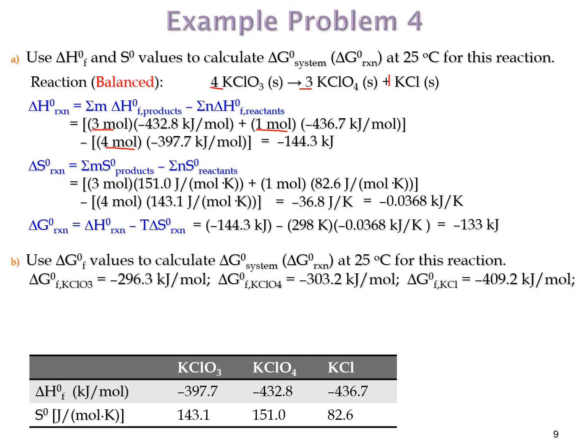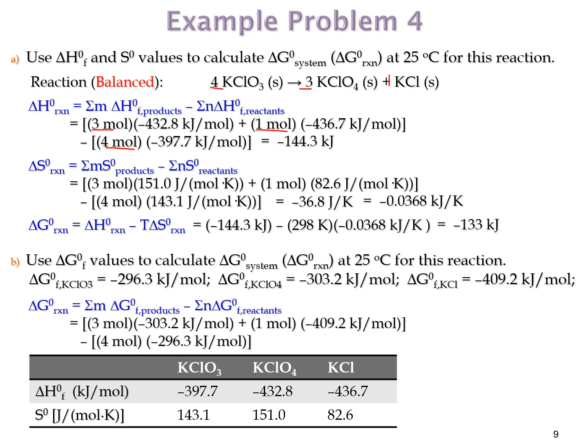If you are given the standard free energy of formation of each substance, we can directly use Hess's law to figure out the delta G0 of the reaction. And it gives us negative 134 kilojoules. 133, 134. I would say they are consistent, because remember, the last digit is a second digit. That is good enough for me. I'm sorry.